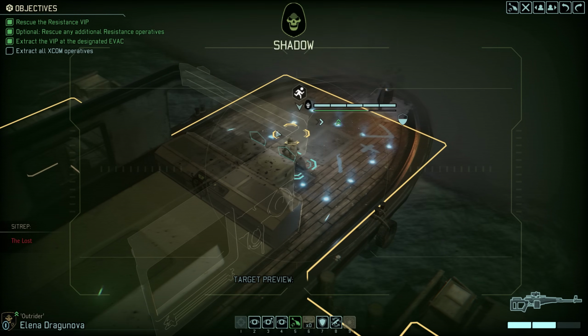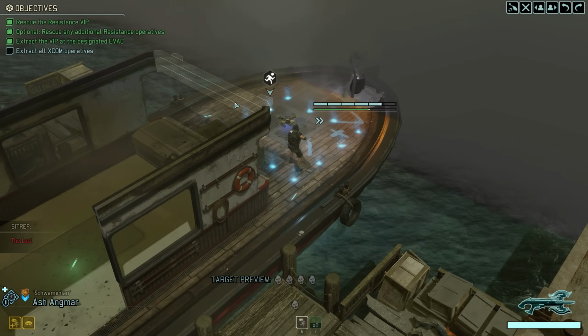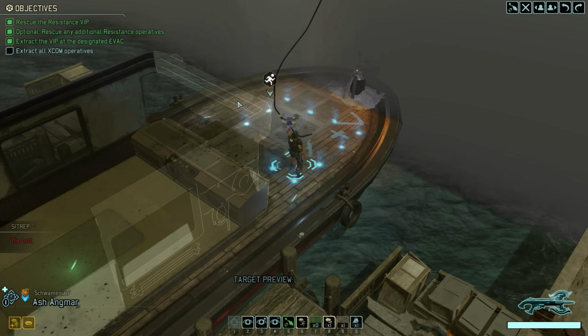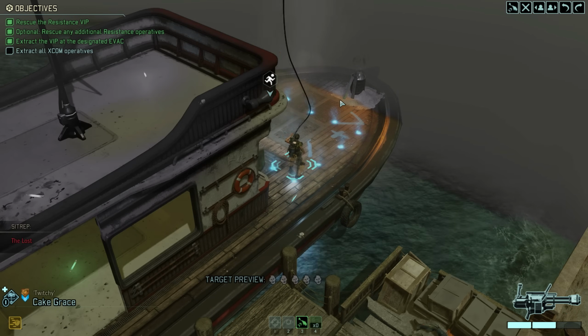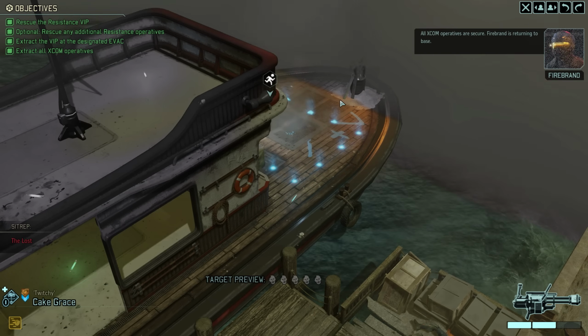And indeed she can, it doesn't even get revealed in the process, and that actually marks the last enemy we can kill here, all others are just too far away. So with Dragonova safely evacuated, it is now Schwaminian's turn, and then finally his bondmate Twitchy can make her escape. All XCOM operatives are secure.